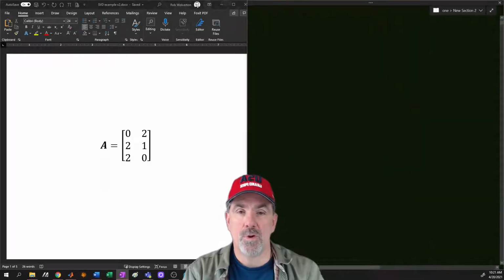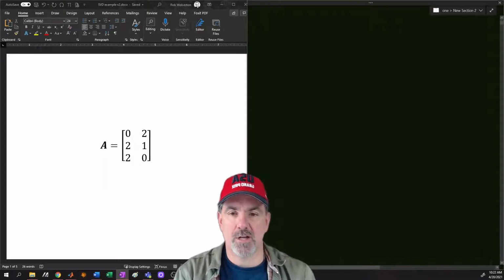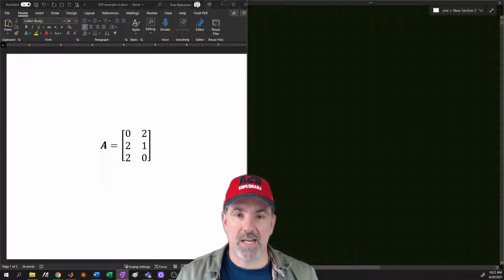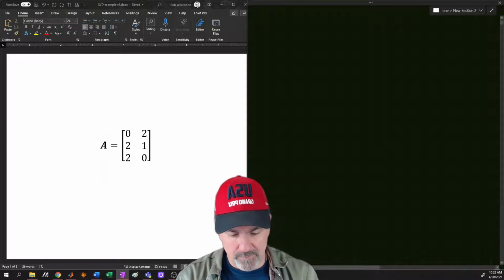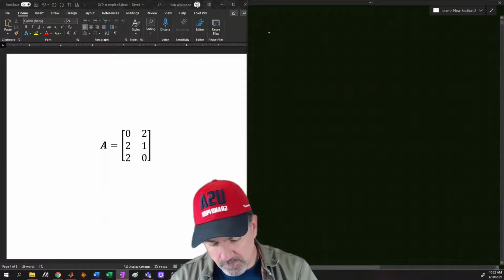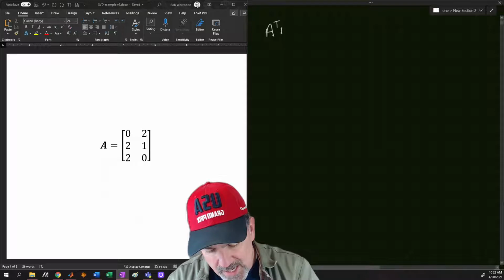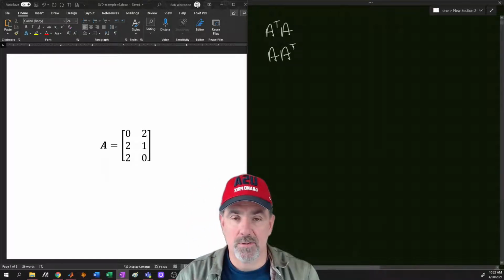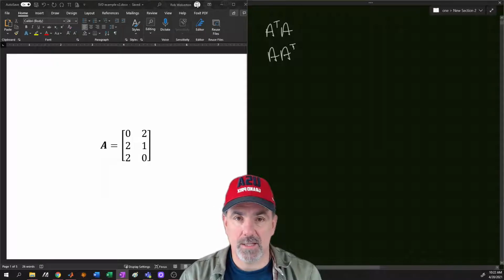All right, here we go. We are going to calculate the singular value decomposition for this matrix. Go ahead and pull out a sheet of paper, or just add into the notes that you've already been taking for today's class, and write down this matrix, and then we're going to begin. Remember, where do we start for this process? We need A transpose A and AA transpose. Those are the two things we need to calculate.